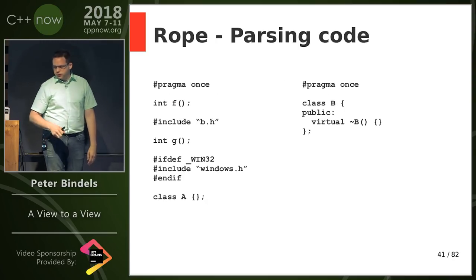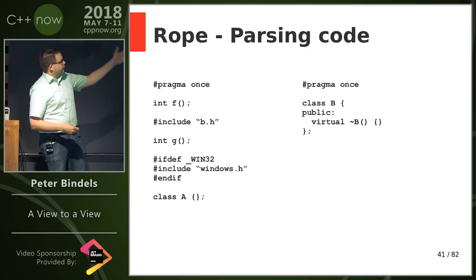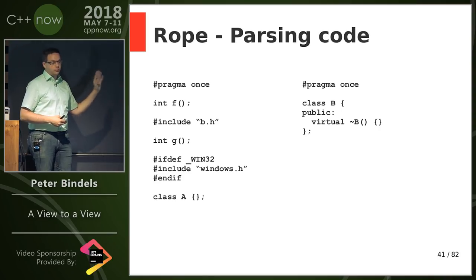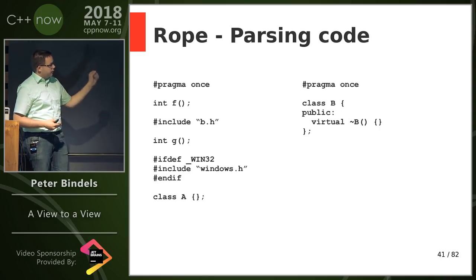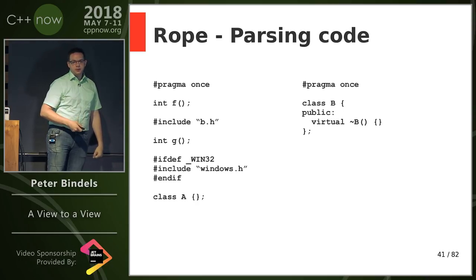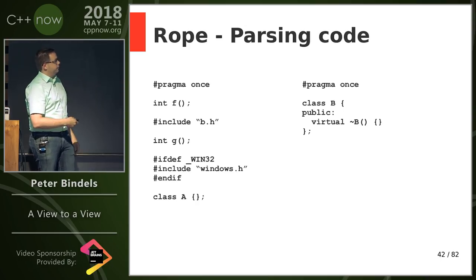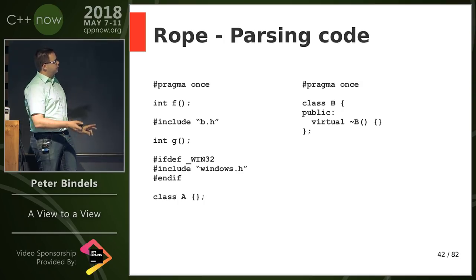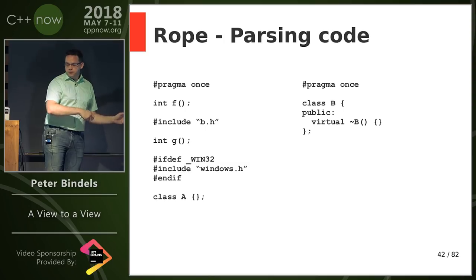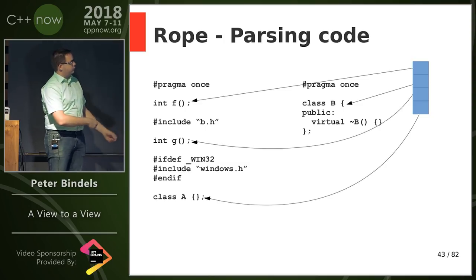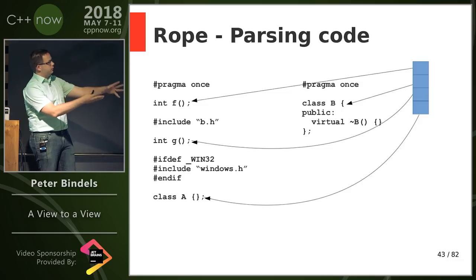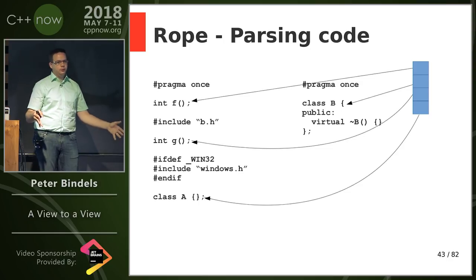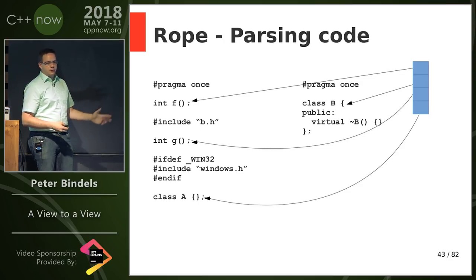So if I'm, for example, parsing some C++ code, I have a pragma, I have an int, I have an include file, another function, a conditional include for some operating system that I happen not to be using, and a class. And the include is on the right. So the first thing I do is take these things, memory map them. The highlighting's not working. So the idea is that I'm memory mapping them, and then I take the parts that I want, which is these parts, put them in a rope together, and now I have a single rope pointing directly to the memory-mapped file that has my entire pre-processed input without making any copies of everything.